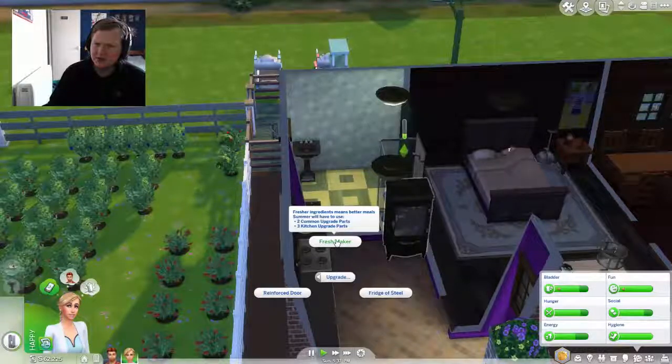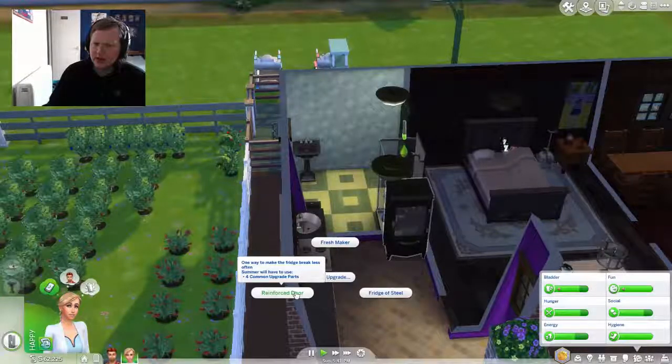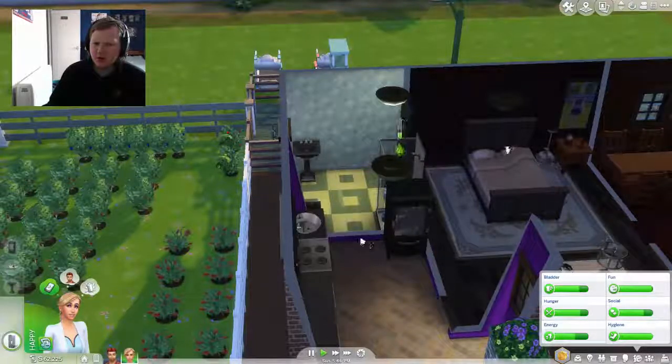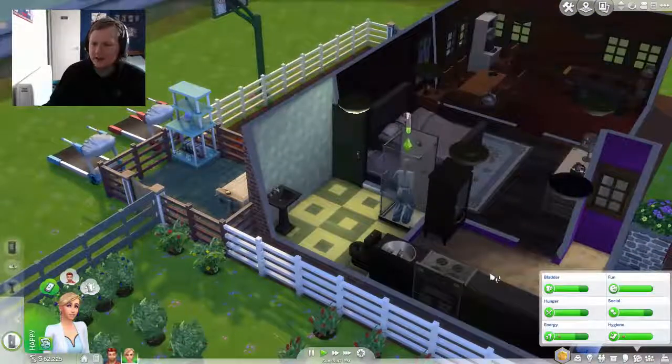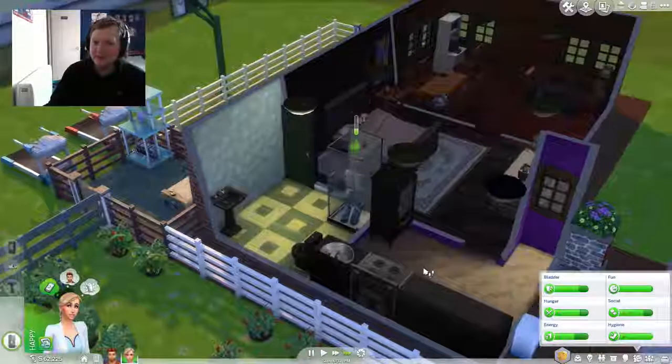So fresher ingredients means better meals. What's the door do? It makes the fridge break less often. Oh, okay. Well, fresh maker then. That's what I need. We're going to get this done. We're going to get speedy, because it would be much easier to get speedy for this.